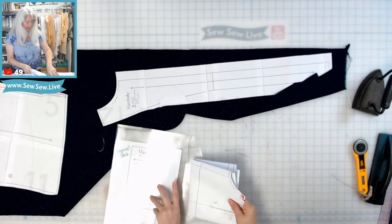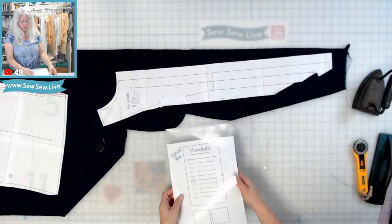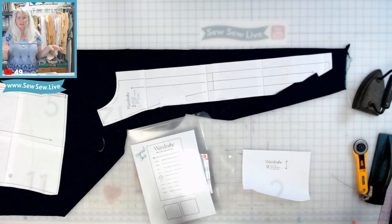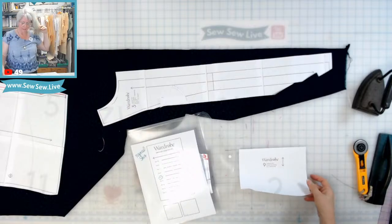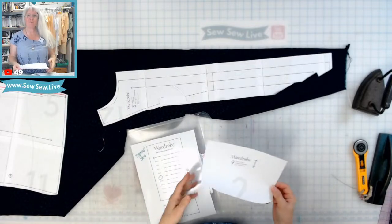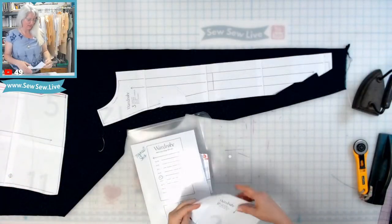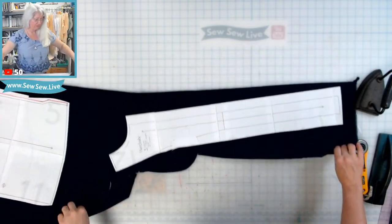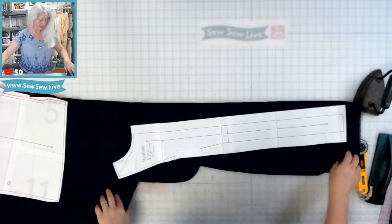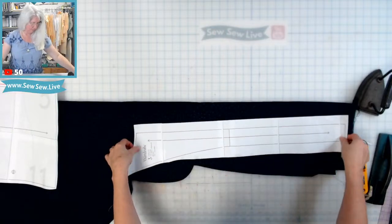One thing I noticed — I printed the layers out of this PDF pattern, and when you toggle everything off at the large size, this pocket interfacing piece line didn't show up for it. I'll let her know — it's just a funny thing probably no one's done, and we forget to say something to the designer.